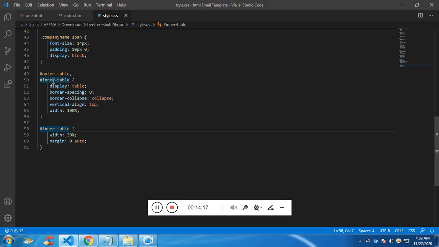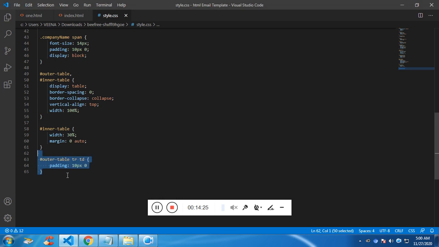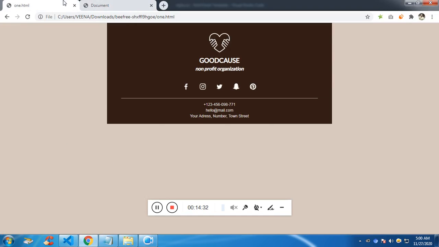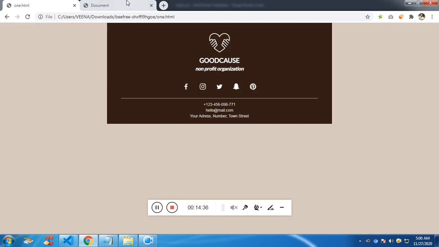And for this inner table, top bottom 5, let us give some space by adding 40%. Yeah, somewhat close.